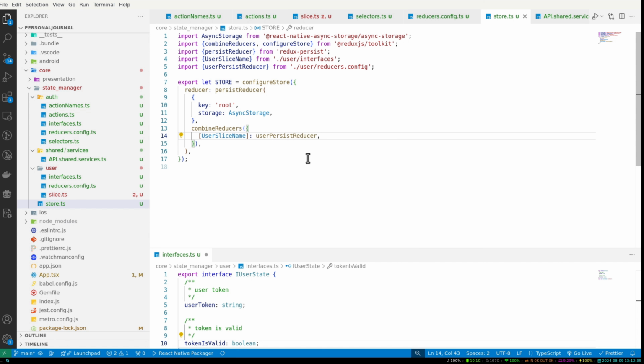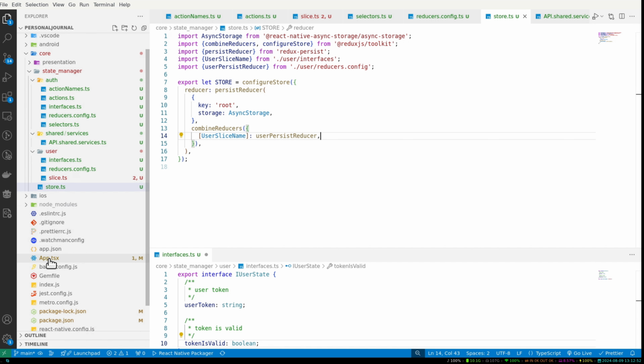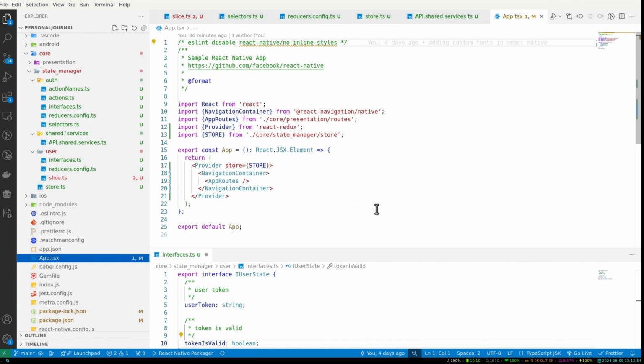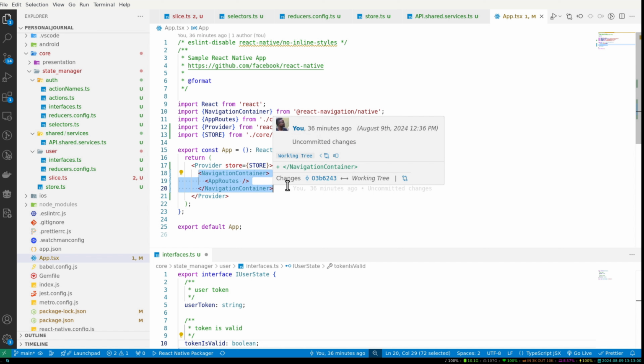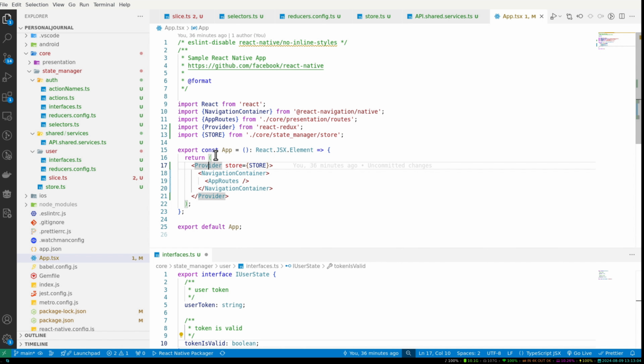So the next thing we are going to do: so far our application doesn't have any knowledge of the existence of the store, or of Redux. So how are we going to do that? Let's go all the way to our app.txt file. Let's open this. Here you see we had this before, but now we need to wrap our application in provider.